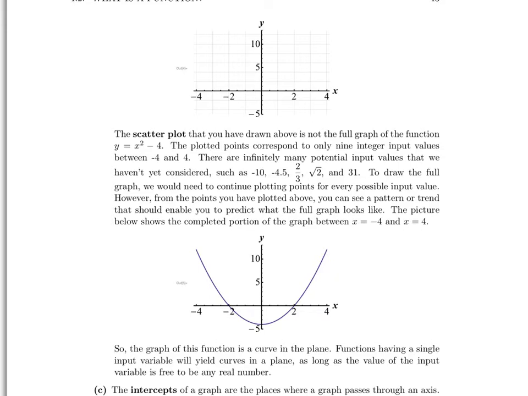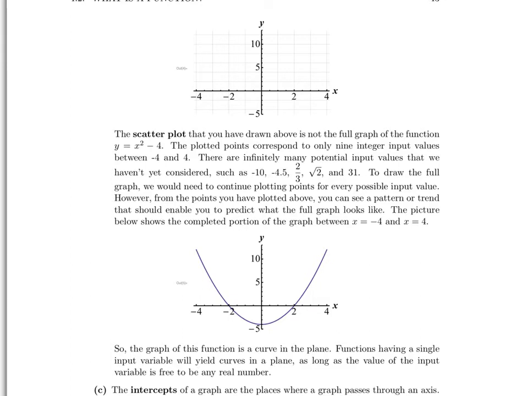Okay, let's go ahead and plot these input-output pairs on the axes shown in this picture. First of all, notice that the horizontal axis corresponds to the inputs of our function, and the letter X is representing the inputs. The vertical axis represents the outputs of the function, and the letter Y is representing the outputs. So let's go ahead and plot these input-output pairs.